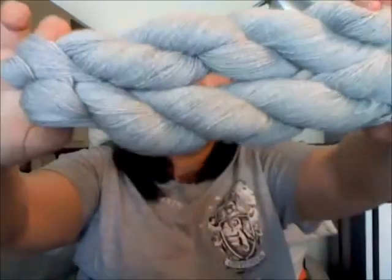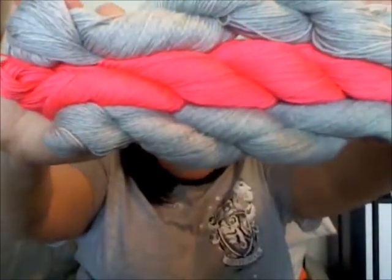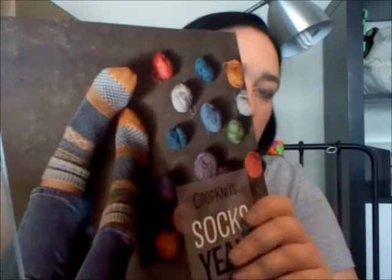So I got Dandurite, which is just a simple gray. And if you put the two together, it does tone down the pink a bit, and I think knit up, it should be quite fun. So the socks on the cover, even though that uses 3 colors, I could maybe add in a darker gray or something. I think that'd be quite fun with these colors. Maybe I should just get a skein of a darker gray just to add.